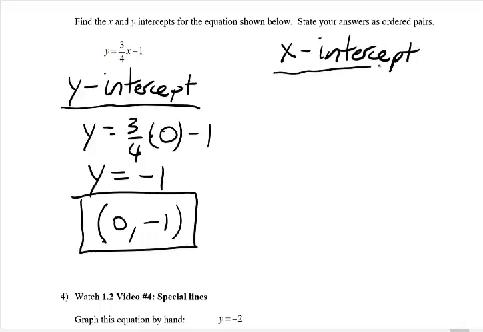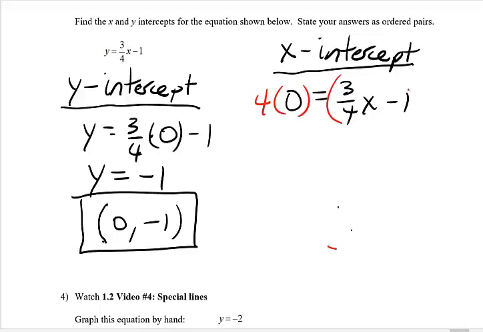To find the x-intercept, I use my strategy: set the other variable to 0. That means this time I need to fill in a 0 where I see the y. Now this is going to be a little more complicated to work out. I don't have the x by itself here, so I'm going to have to solve this equation for x. Since it has fractions in it, one helpful strategy would be clearing the fractions by multiplying both sides by the lowest common denominator, in this case 4. So I'll multiply the left side by 4, and the right side by 4.